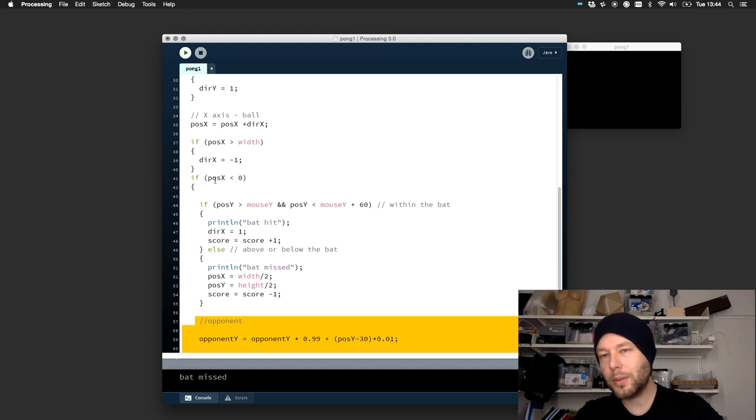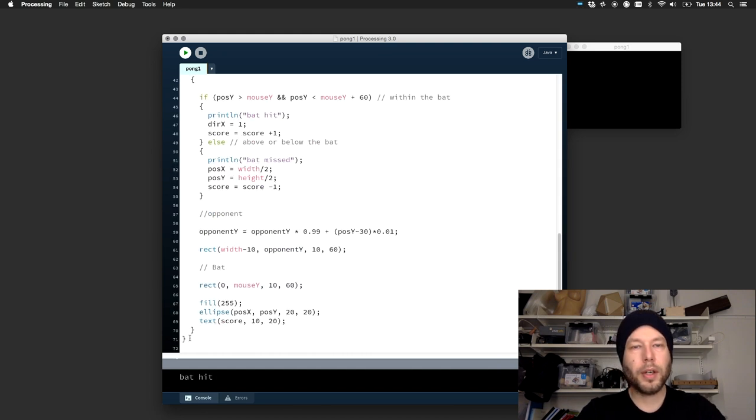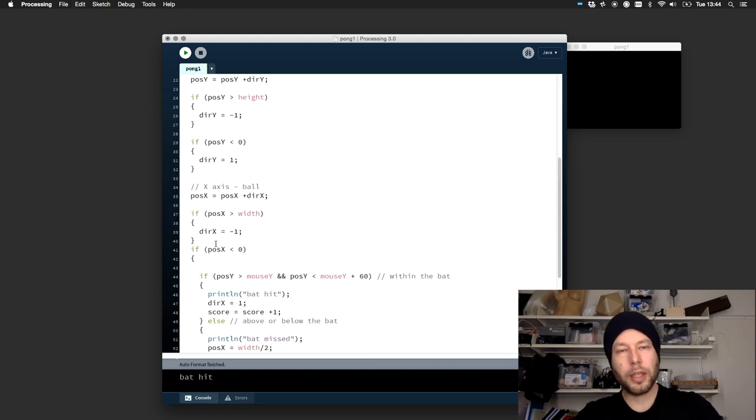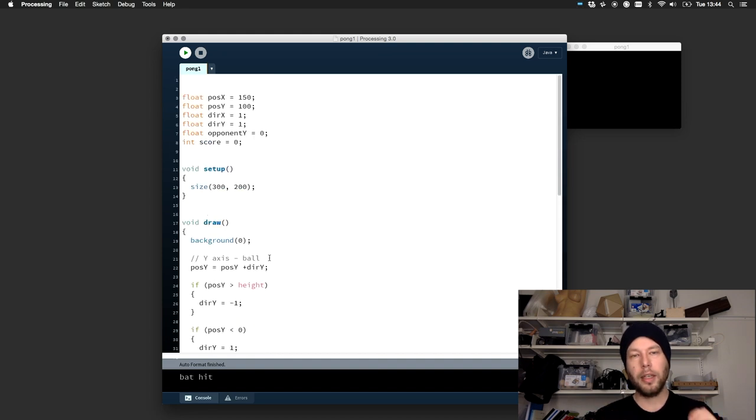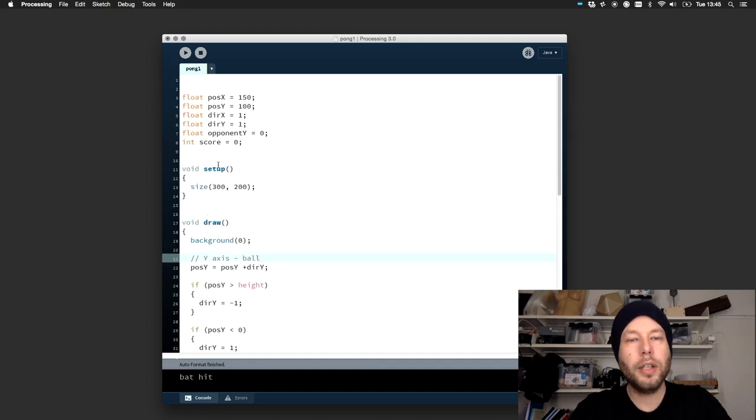It happens once in a while, it seems like. So this is a common problem, a common struggle in the beginning. So I want to drill a little bit about scopes, and in that process I want to introduce a few things to you. I want to show how if statements work in a little more detail, and then I also want to go into the concept of state machines and how they work.